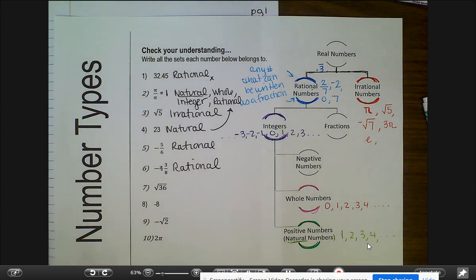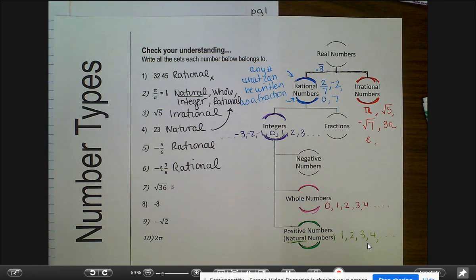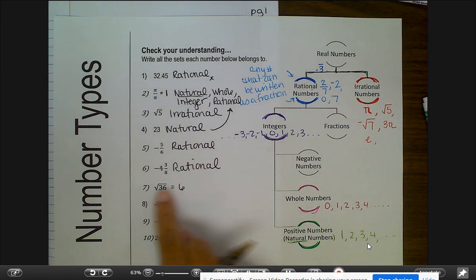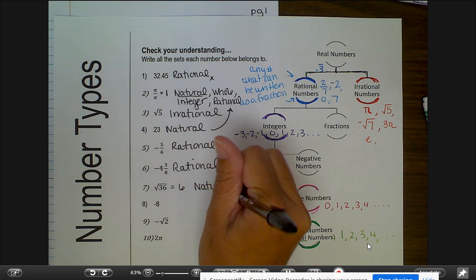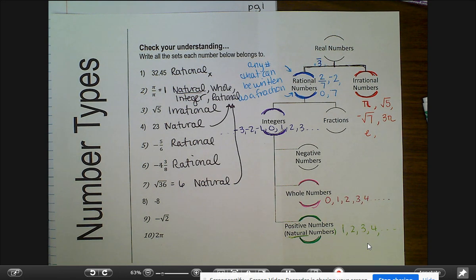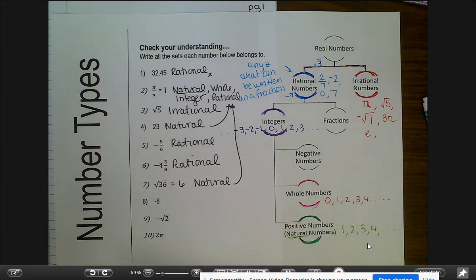The square root of 36. Now we don't want to be too hasty here. We want to think about, can I take the square root of 36? And I can. A square root is what number times itself is that number, and 6 times itself is 36. So since I can actually reduce that and make it 6, the best classification for 6 is a natural number. So again, because this is natural, this one is a lot like number 2. So it has all those same classifications. Now, if that was the square root of 37, can't do it. Nasty fraction, or not nasty fraction, nasty decimal that never ever ends. So that would be irrational.